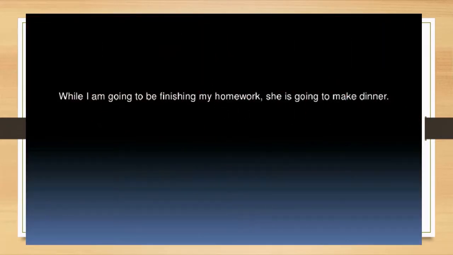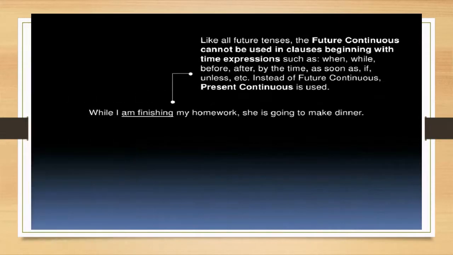Now, while I am going to be finishing my homework, she is going to make dinner. Here is a sentence. Like all future tenses, the future continuous cannot be used in clauses beginning with time expressions such as when, while, before, after, by the time, as soon as, if, unless. Instead of the future continuous, present continuous is used. The sentence: while I am finishing my homework, she is going to make dinner.